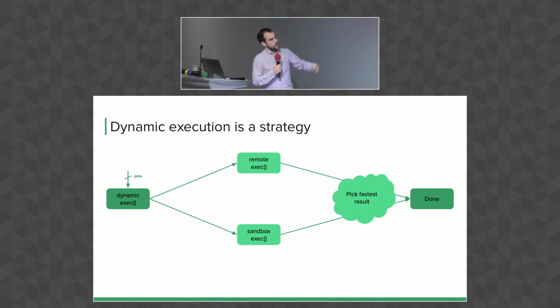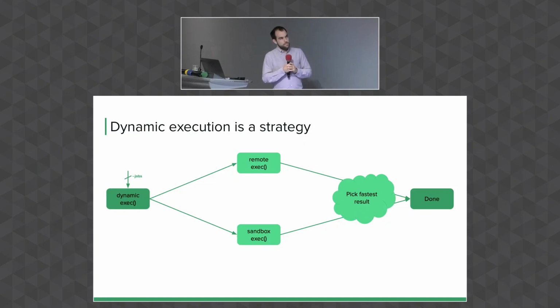So, you have a number of jobs coming in to dynamic execution. That's the parallelism that you have defined in your command line, essentially, which for RB, I heard this morning, was something like a few hundred, I don't know. But for a remote service, you need to provide several hundred, probably, to get good performance. And then the dynamic scheduler will fork and run the same thing twice, and then it will pick the fastest result in some way that we will see soon.